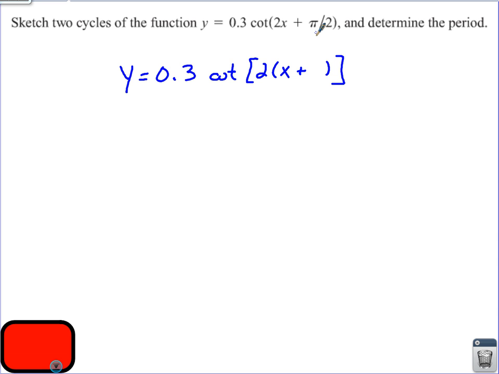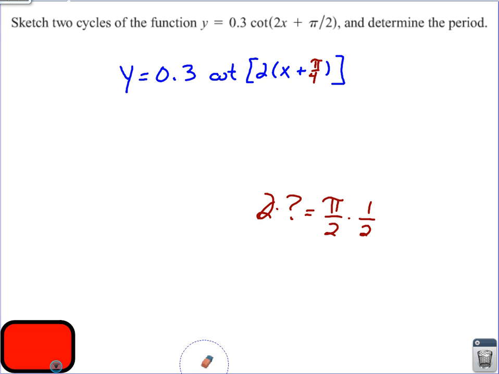And if your brain for some reason is not working right one day, and honestly I still have to do it, I say, okay, I've got to figure out 2 times what is pi over 2. 2 times something is pi over 2. That's an equation, and I'm trying to figure out what that something is. Well, how do you solve that equation? Divide by 2. You multiply by half. So 2 times what is pi over 2? Pi over 4. That makes sense. Anytime you can't think of what that number is, just set up a little equation and ask yourself, what would I do to solve this equation?